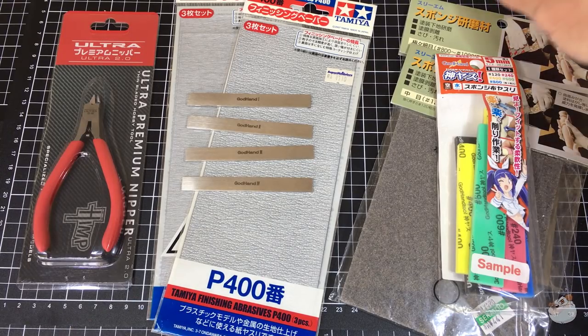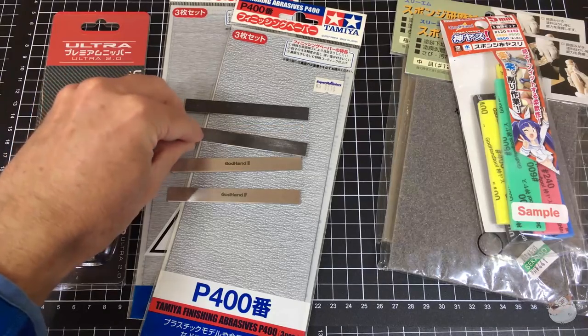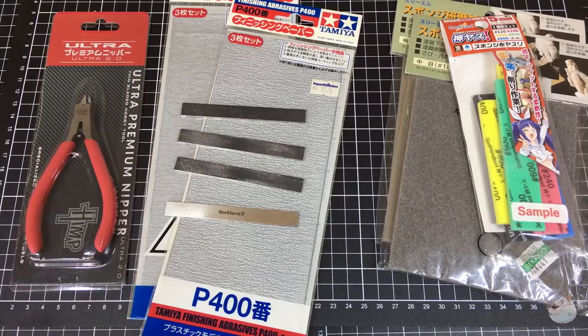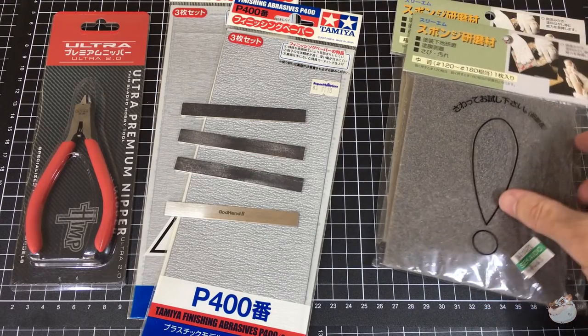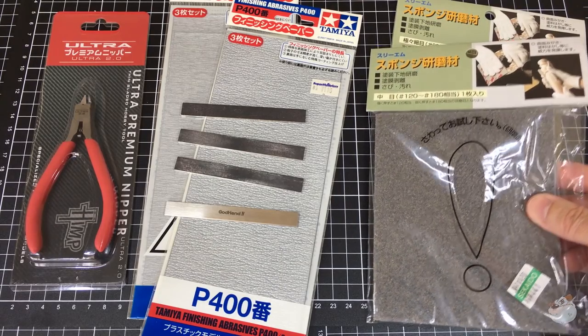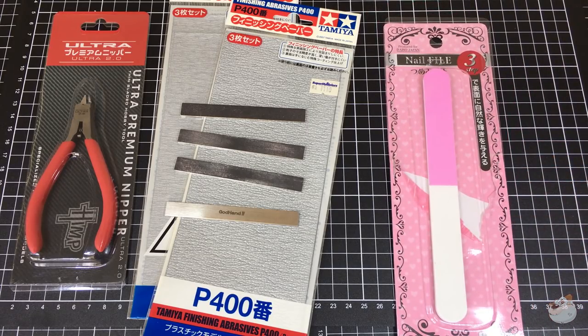Next I'll use a selection of files, sandpapers, and these new God Hand stainless holders that I've got for using with their sanding cloth. They're brilliant. Along with that, I'll also be using a series of foam sanding materials, which have another and slightly different purpose. And last but not least, a selection of emery boards.